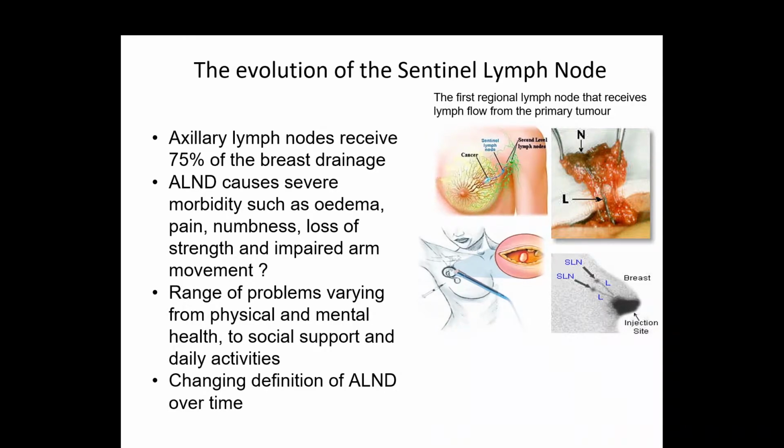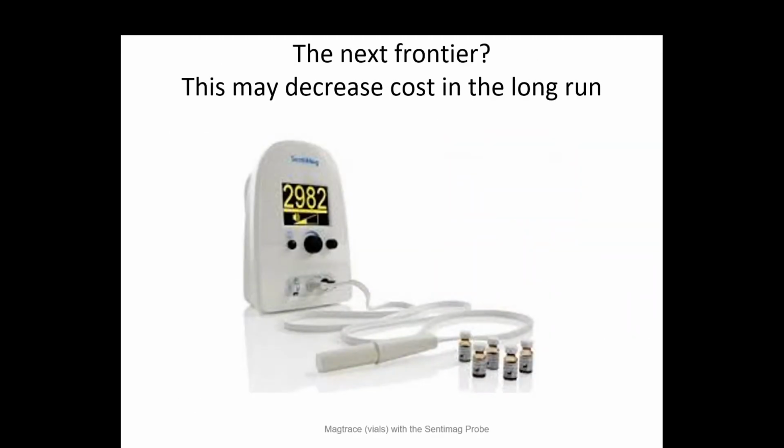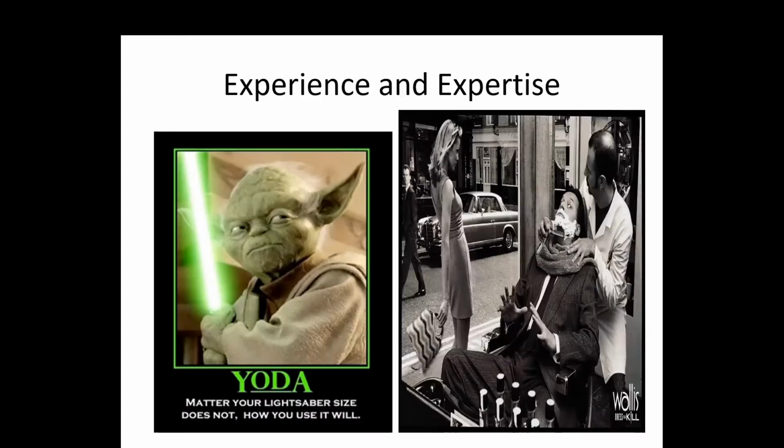Most people today should know how to do axillary sentinel lymph nodes. We understand the axilla takes 75% of the drainage, but a full dissection causes morbidity. Whether you use isotope, blue dye, or what I like to use, magnetic tracers, you must know the techniques about doing a sentinel. So we use MagTrace, which can be placed radiologically or in theatre and can last up to 30 days, and you can very nicely work out exactly where your sentinel is.